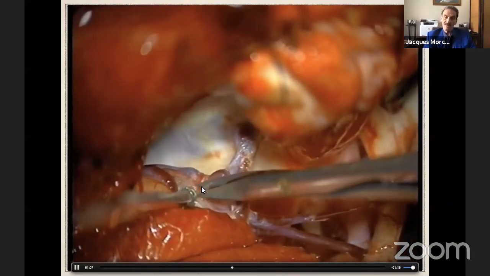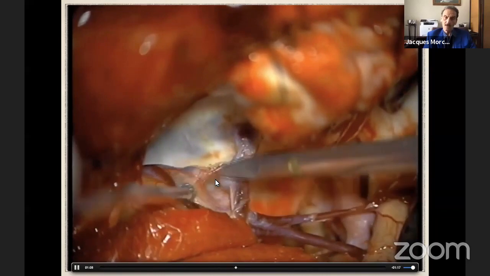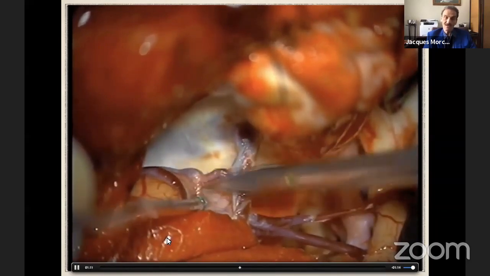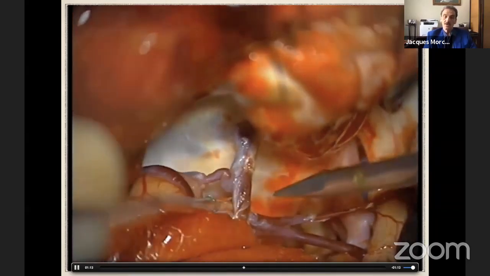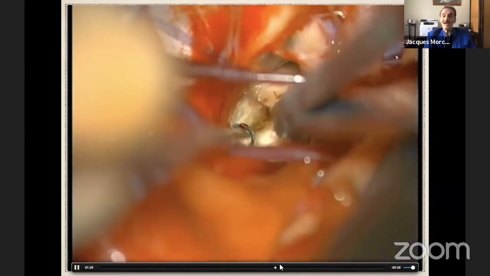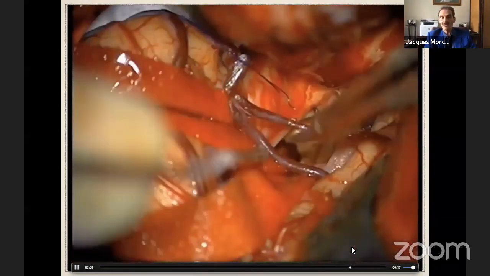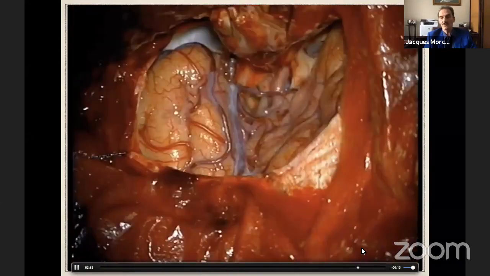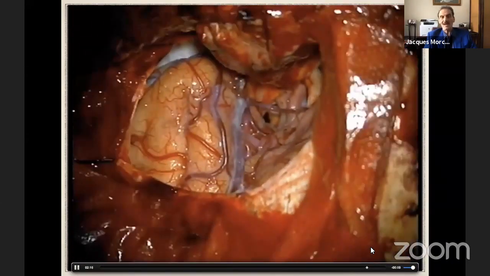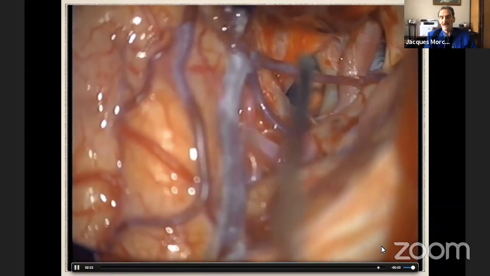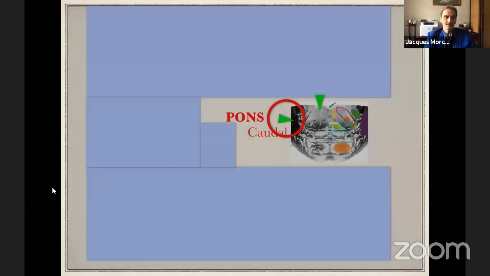Here I am meticulously trying to dissect the vein so I give it more length, so I can do the whole case inside those veins, the triangle of veins. And we did that, and at the end you didn't have to remove the veins at all. Please respect veins when you can. I know we have plenty of redundant veins, but no need to risk it.